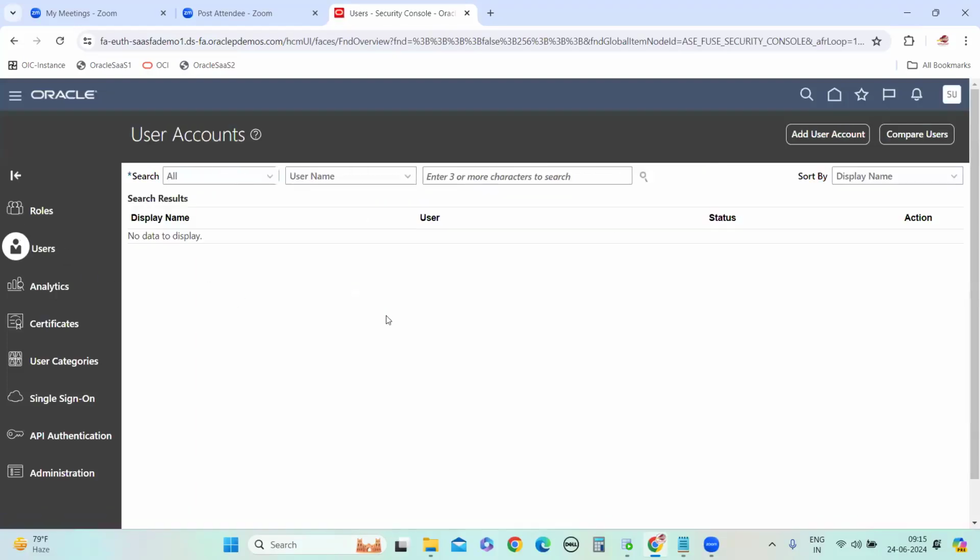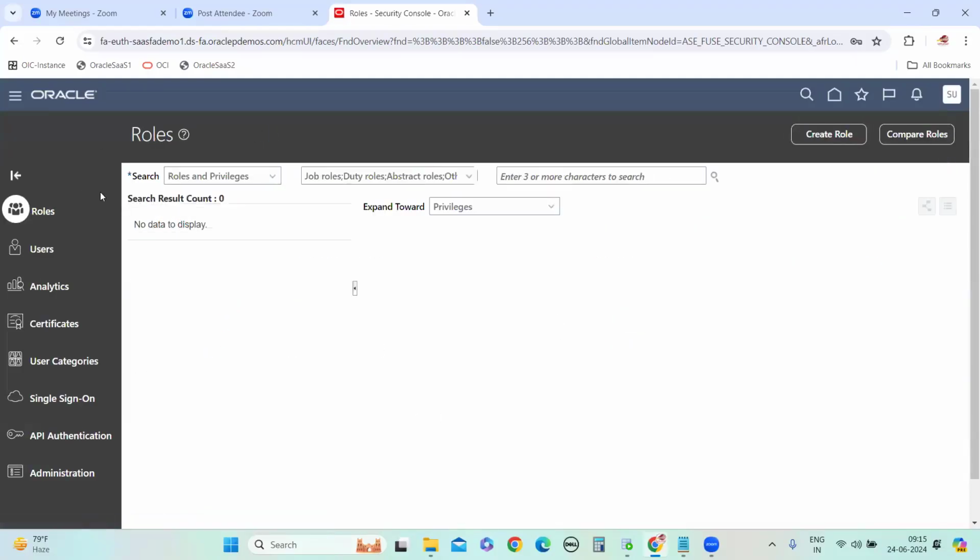Users, add user account. Go to the Roles, not the users list. Go to the Roles and click Create Role.